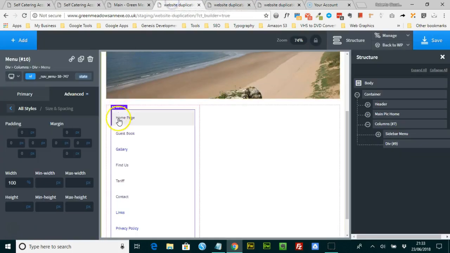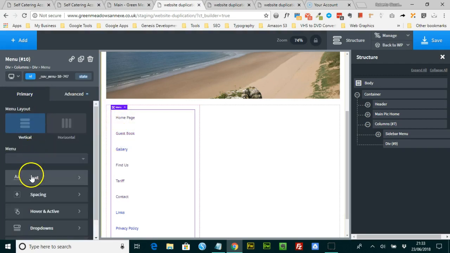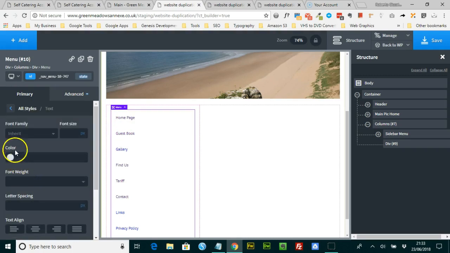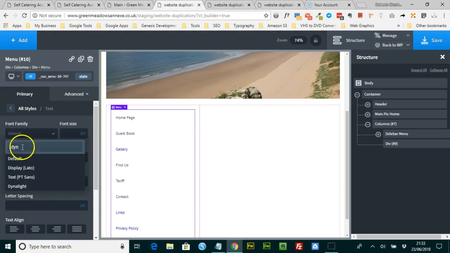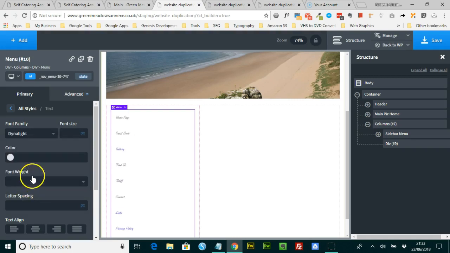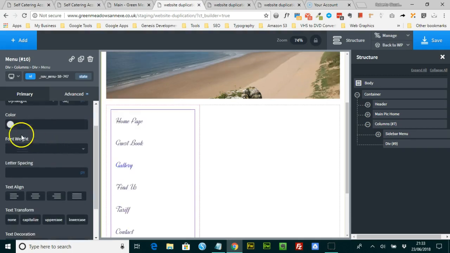Okay, so we go here, we go to menu, primary. Okay, so text, font family Dynalite, and the size was 32 pixels, and we have also the color here.